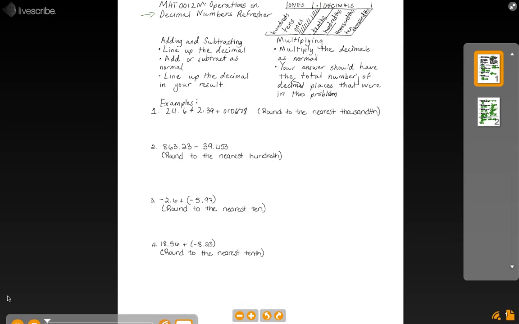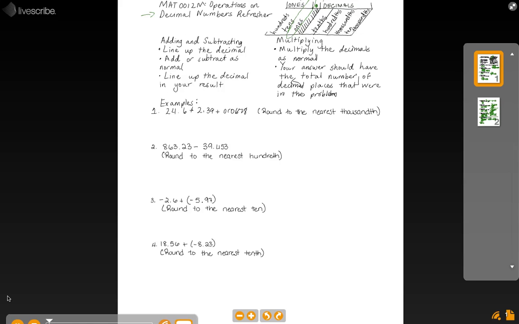Okay, in this learning module, we're going to learn how to perform some operations on decimals. But before we do that, let's talk a little bit about the place values. So before the decimal point, you have the ones place. That ones place is very important because everything centers around that ones place. Before the decimal point, then we have the tens, the hundreds, the thousands, the 10,000, so on and so forth.